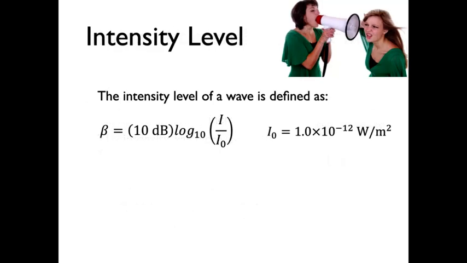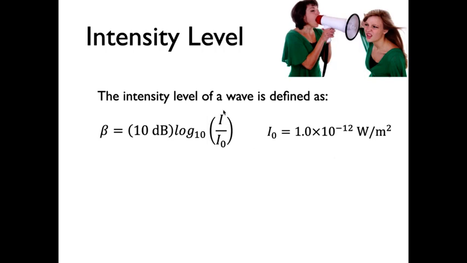So we define the intensity level of a wave using this relationship here. We take the intensity of whatever that wave is, and we divide it by a reference intensity. That reference intensity corresponds to the quietest sound that a human can hear. I'm not sure how this number was arrived at, or if all of us can hear a sound that intense, but essentially if you completely block out the sound out of any room and you produce a sound with an intensity of 10 to the minus 12 watts per square meter, a human ear can hear that. So that's the reference intensity.